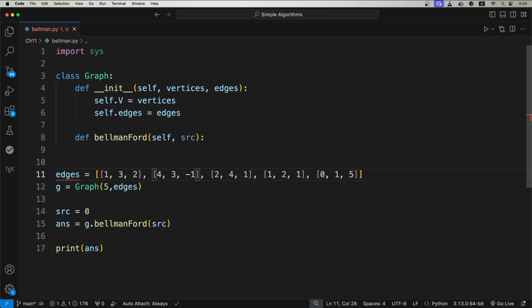Bellman Ford algorithm works well with edges that have a positive or negative weight. So the primary use that we have for this is really for negative weight situations. We'll see Dijkstra's algorithm doesn't tend to work as well with negative weights. So that's the main example of when Bellman Ford is going to be useful.